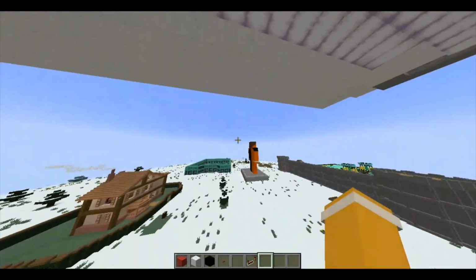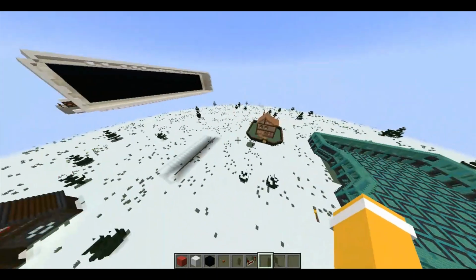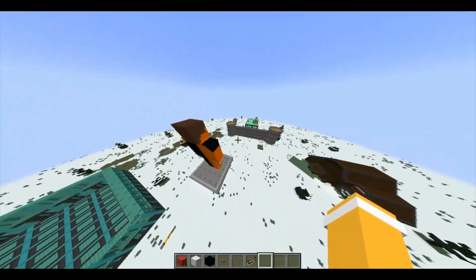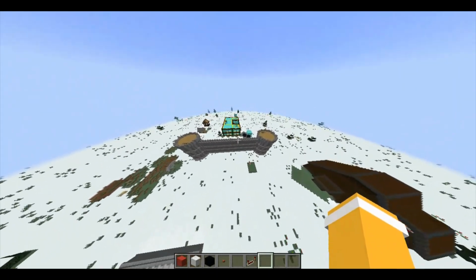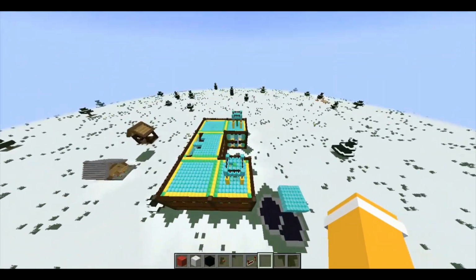Also, that was very satisfying to watch. Anyways, welcome to the video. Today, I'm looking at this absolute mess of a world. What is this? This is a door. And I remembered saying that I would need to do the interior of this. So that's what we're going to be doing.